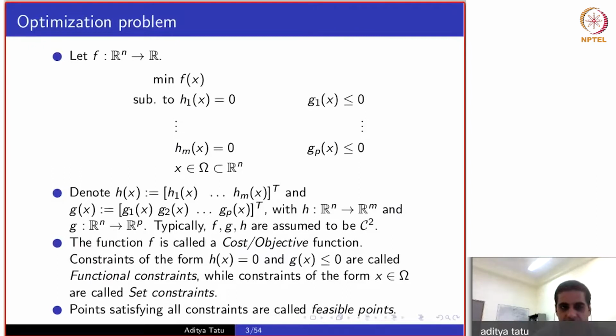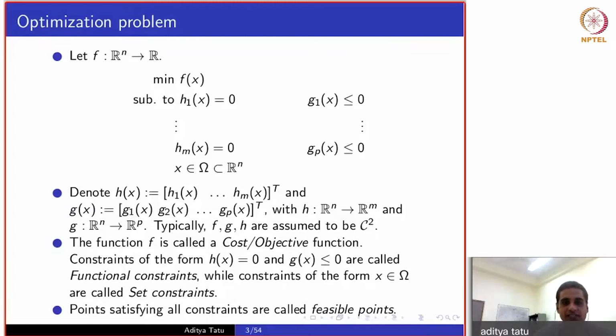You're given a function f, which is defined on Rn. I hope all of you are familiar with Rn. It's just the n-tuple of real numbers, the n-dimensional space, as you would call it. For every point in this Rn, you are given a scalar, a real number. That is this function f. And you are asked to minimize this function f. You are supposed to find the minimum value of f, as well as at what x this function gets its minimum.